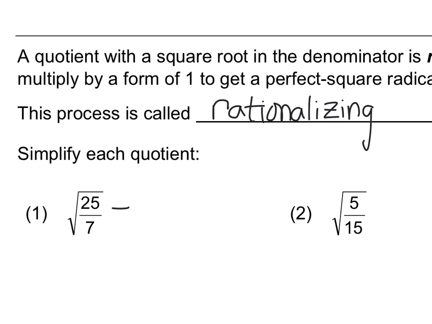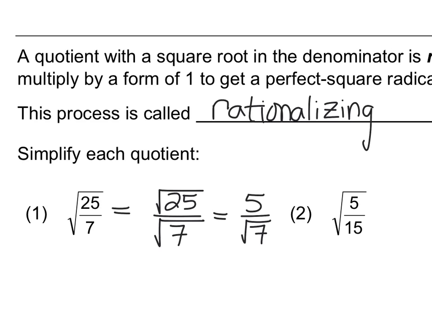I can use a little nifty technique, which isn't really a technique, it's more just how numbers work. The square root of a fraction is a fraction of the square roots, aka I could split it up. Square root of 25, 5, because it's perfect. So we have the 5 over rad 7. All right, so I want to get the rad 7 out of the bottom of the fraction.